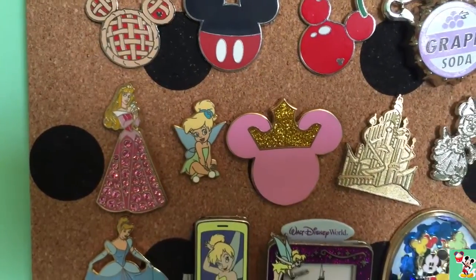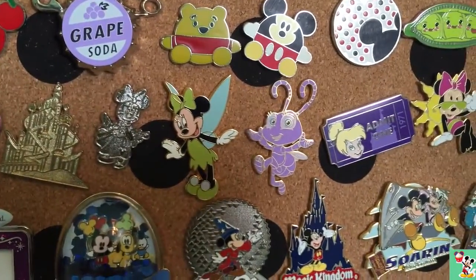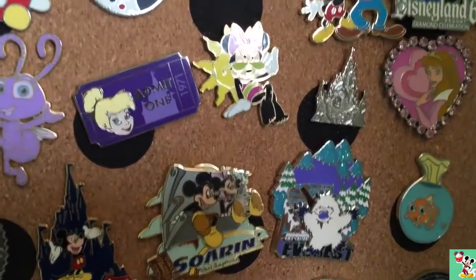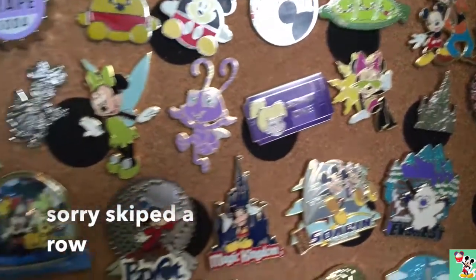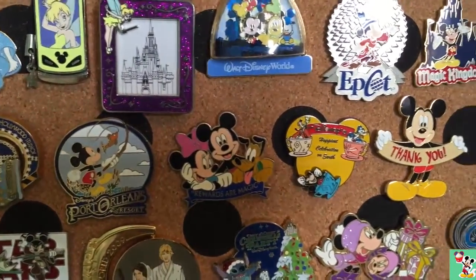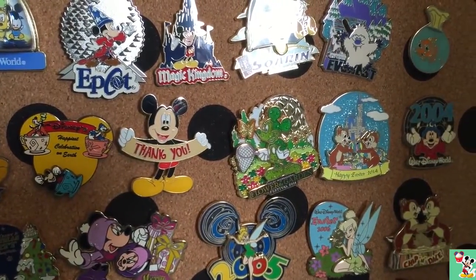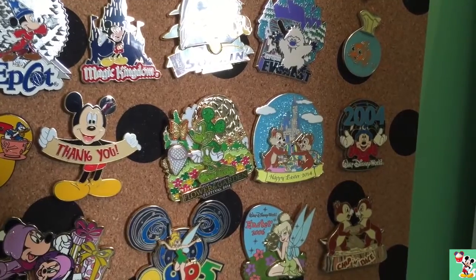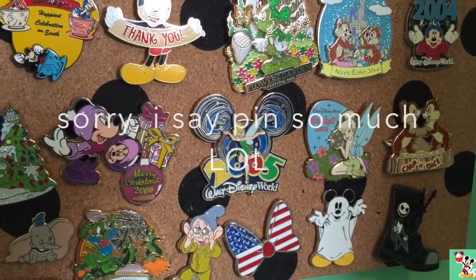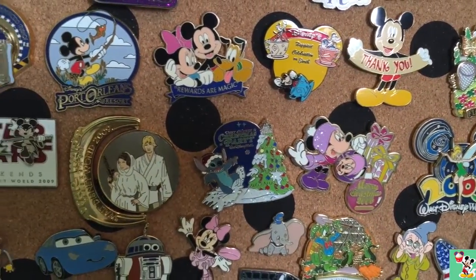Here we have some old princess ones. We have Ariel's Castle, and there are some Minnie Mouse ones. Ones from A Bug's Life. A 1971 Admission Ticket. Another Minnie Mouse. The Cinderella Castle with Tinkerbell inside. A Rockin' Roller Coaster Pin. A French Quarter Pin. A Disney Rewards Pin. An Epcot Flower and Garden Festival 2014 Pin, as well as an Easter 2014 Pin. A 2004 Walt Disney World Pin. A Chippendale Pin. A 2006 Easter Pin. A 2005 Walt Disney World Pin. And a Merry Christmas 2006 Pin.